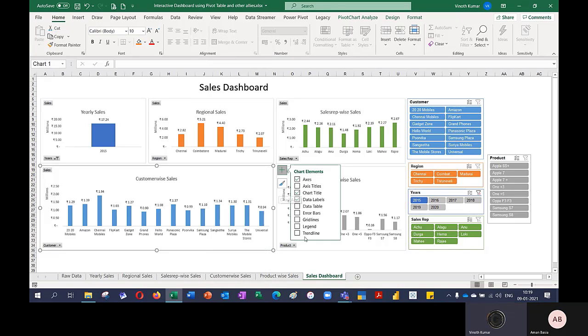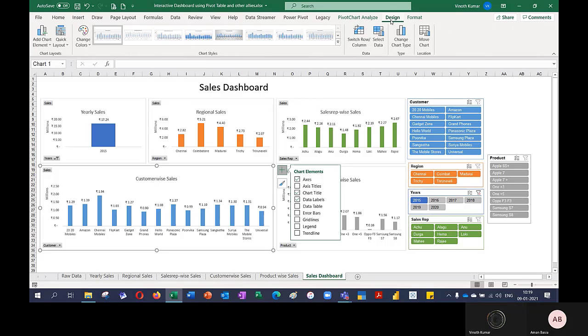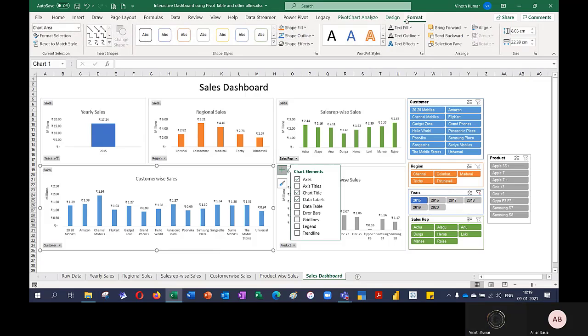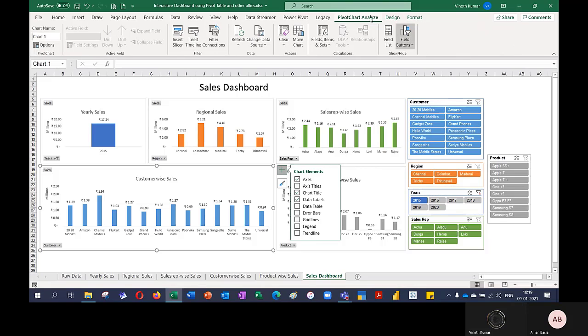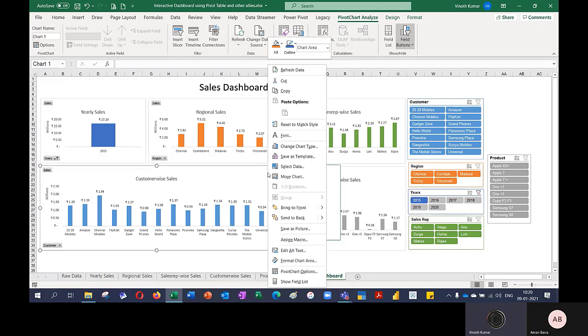So let me see whether I can normally sort it. Design gives you that formatting. Formatting is giving you only the sorting option or the coloring options a lot. Filter connection, there is no sort available for me here. Okay, so I need to find a way to sort them here.